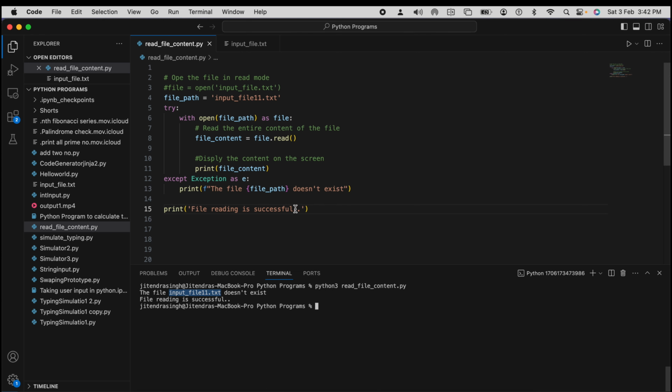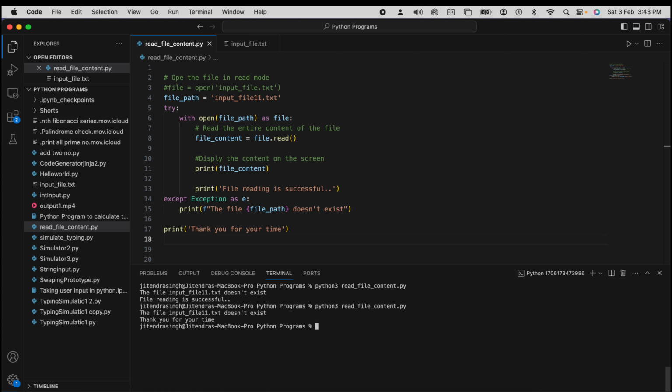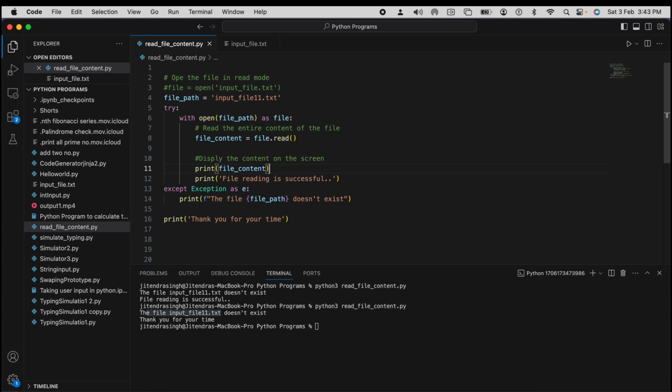But if instead of here you want to write something, or if you want to do it here. File reading should be completed here, right, after this, and here it should be some thank you or closing message. Thank you for your time, something like that. It might be general, any message you can print, right? So again, now everything is fine, right? Thank you for your time, everything closed because we are not able to read successfully.